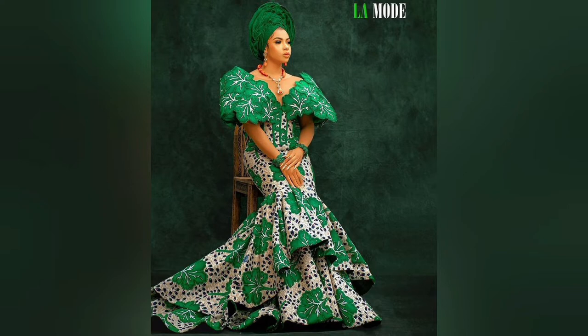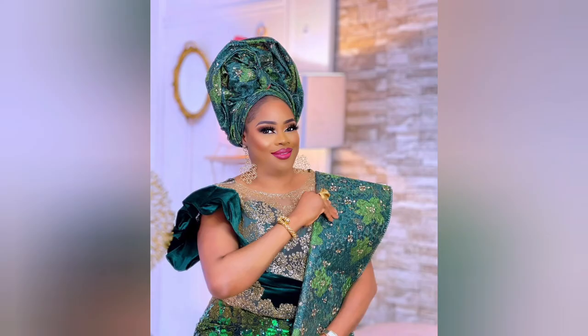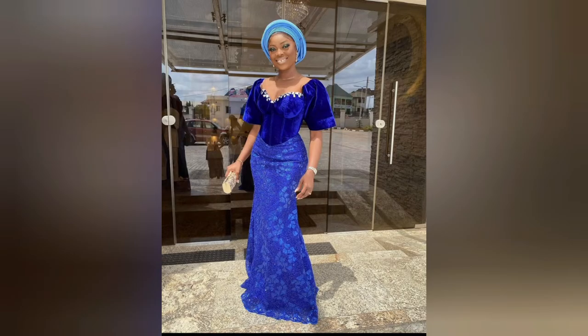If you're looking for that pre-wedding photo shoot, baby photo shoot Ankara gown inspiration, that particular one is perfect. Now this video, majority of the styles here are made with lace, different types of lace, from a cold lace to sequins. Like this particular one is a combination, two different lace. Like there's a lot of styles, both grand styles. You're going to be seeing Iro and Buba as well. So just watch this video to the end.